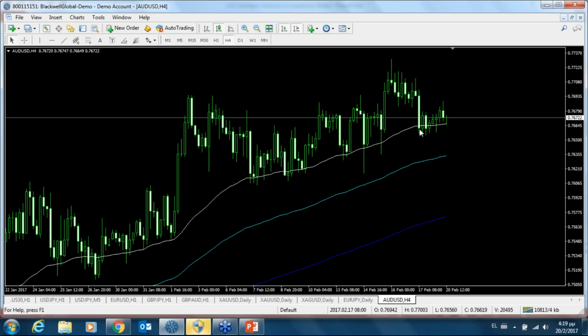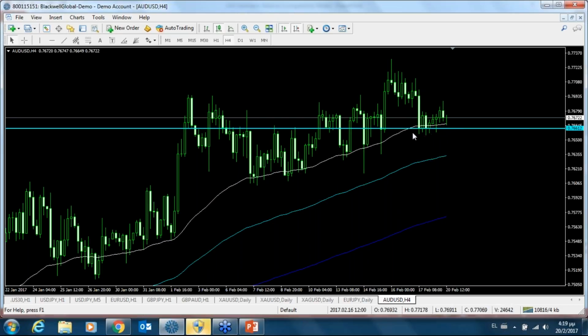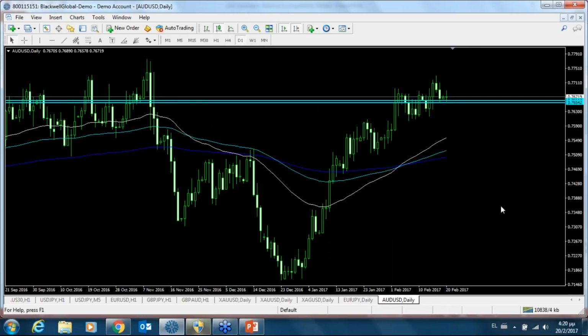Okay, you've got the family of candle here finding support. You can always draw a support zone. So first thing is the lowest or the longest body right there, and then the longest wick or tail. Then you've got that zone. That's your support zone. It has found support there. If at all it's on the way down, it would need to make that support area a resistance and come downwards, and only then would it hint you more to the downside. But at this stage the 4 hour chart itself is hinting more of an upward move, more strength to the upside.